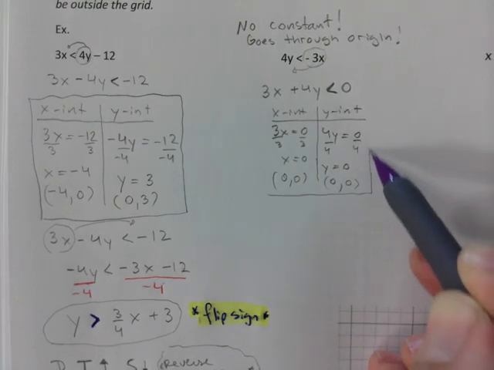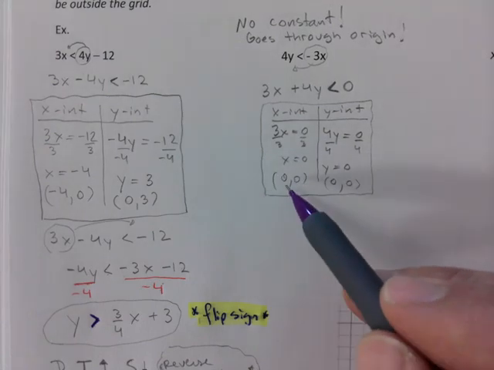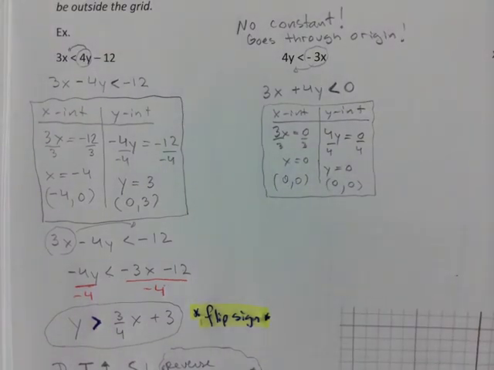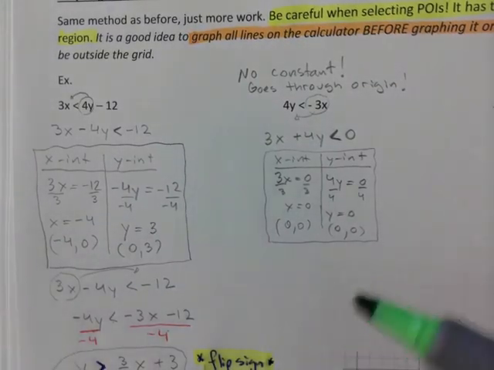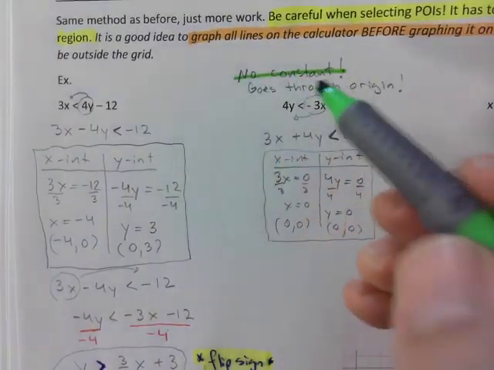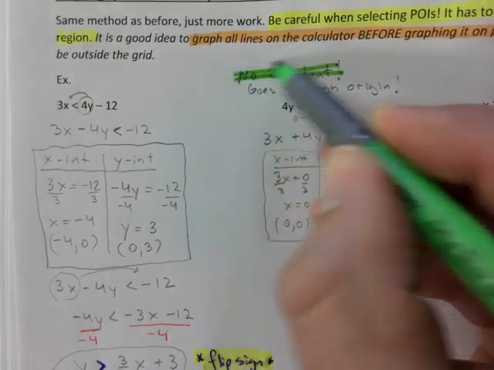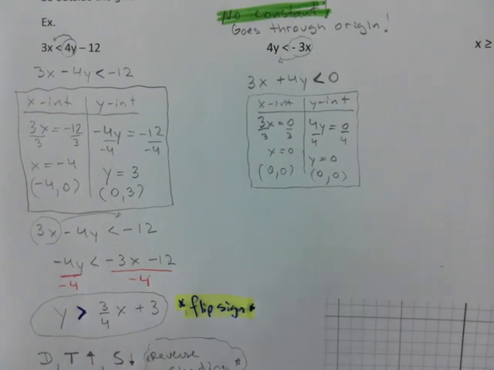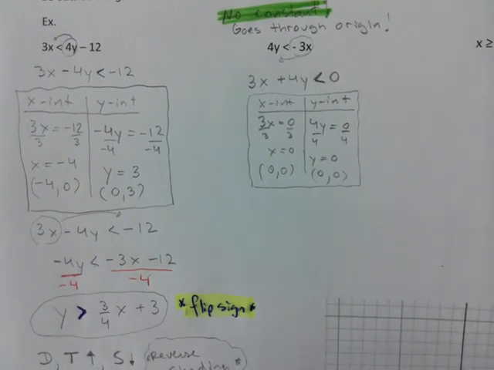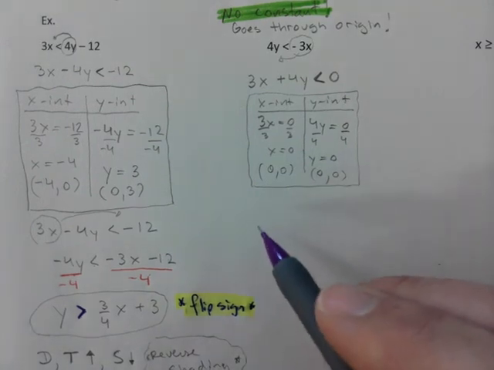So what is happening here? It doesn't help me at all. Like 0, 0 connecting to 0, 0 doesn't give you a line, does it? So it's a problem here. I'm going to highlight or circle whatever the no constant up here. Okay, this part. So this is how I circumvent this issue.